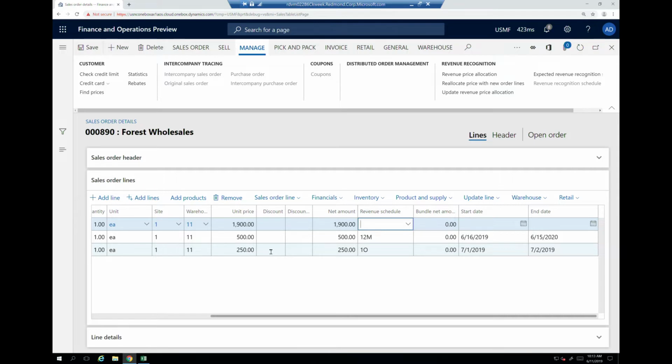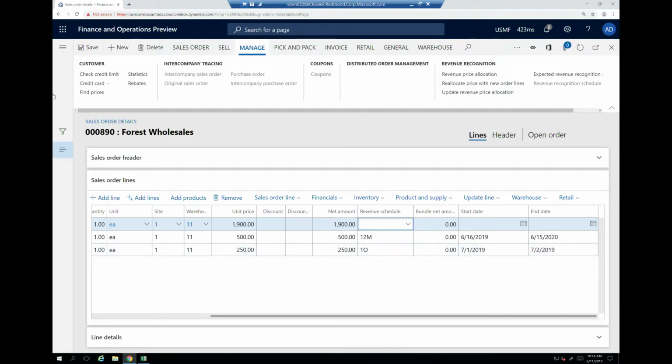Maybe I want to defer it into the next period. So to do that, I'm going to maybe bump up the price for my items that I have a deferral on, so that I push that revenue out a little bit further, and I'm going to lower the price of my hardware. They're trying to play the game, right? IFRS and US GAAP say, no, you don't do that. That's what the revenue allocation is all about. It's basically saying we are going to allocate that fair market value across the items that are in your contract, regardless of what you sell it to your customer for, okay?